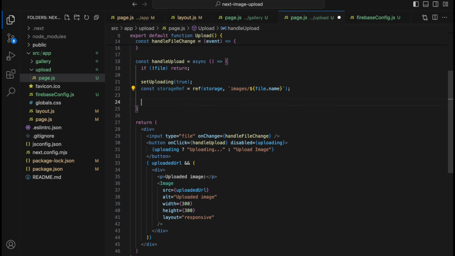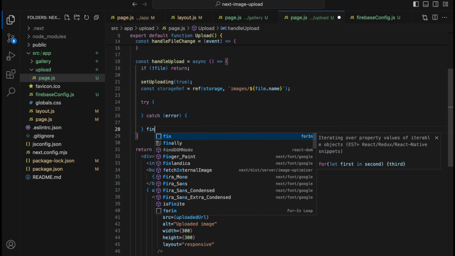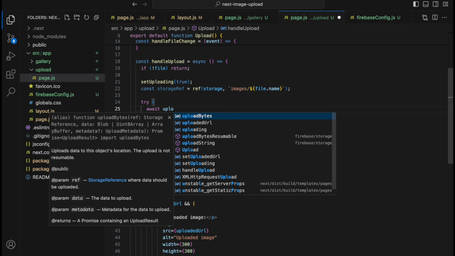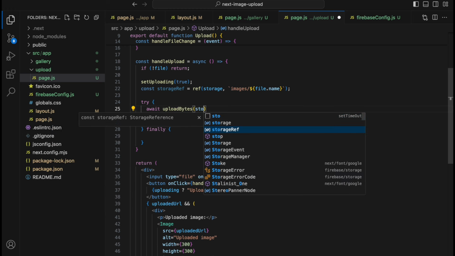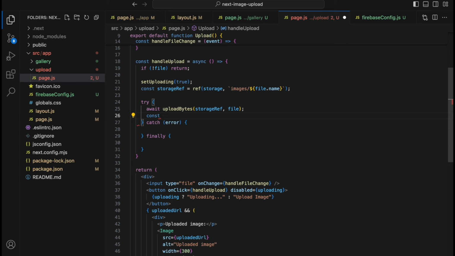Now we'll do the try catch. Catch, in case you get some error, you want to catch it. And also finally. So in the try you want to upload the image. So you'll write await uploadBytes, access your storageRef, and simply provide your file, and that's it. Now you want to get a URL.